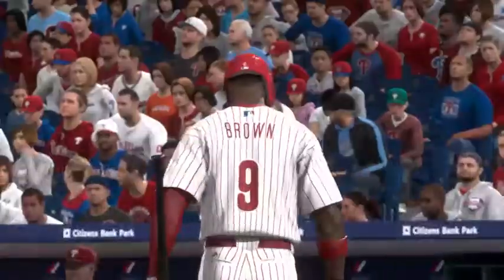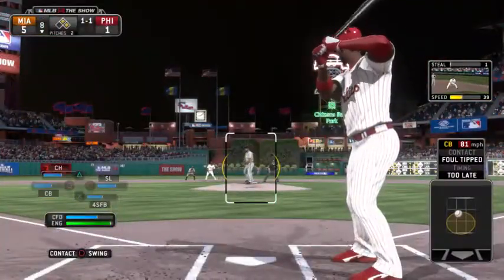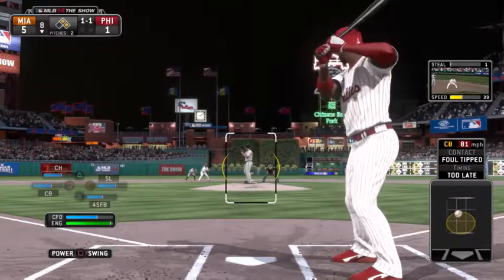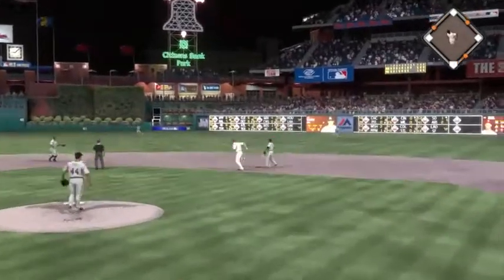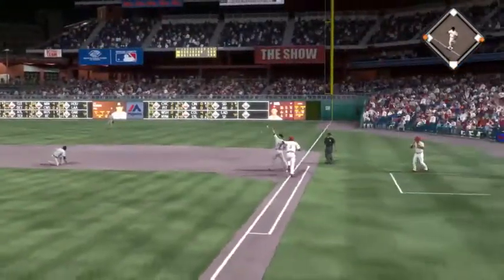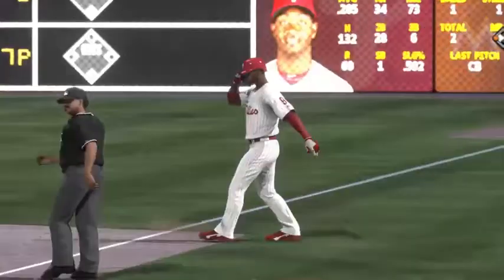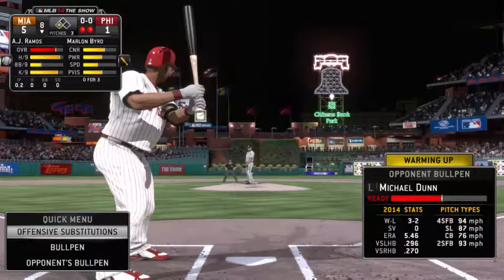And this one will be foul back in among the fans. The 1-1. Ground ball to second. This could be 2. Valdespin for 1. On to first, so he comes right out of the bullpen and gets the double play. Marlon Byrd will stand in, and they've been able to hold him in check so far. 0 for 3 to this point.